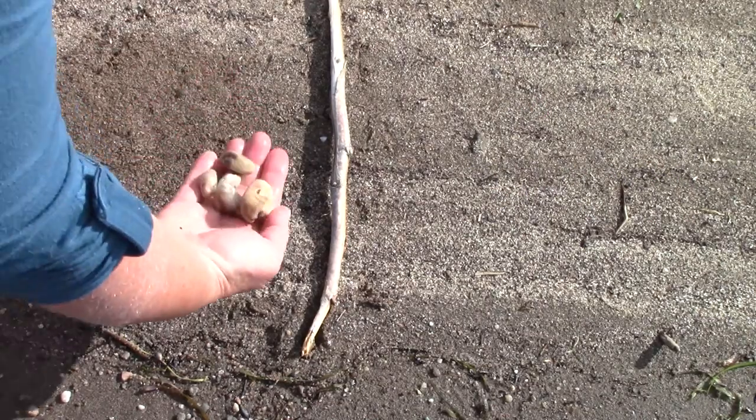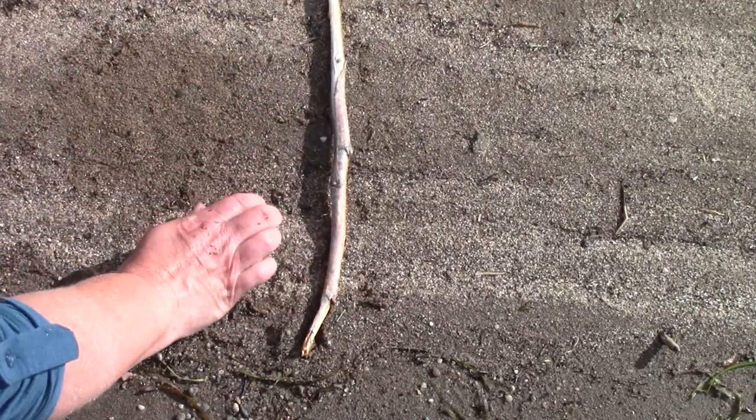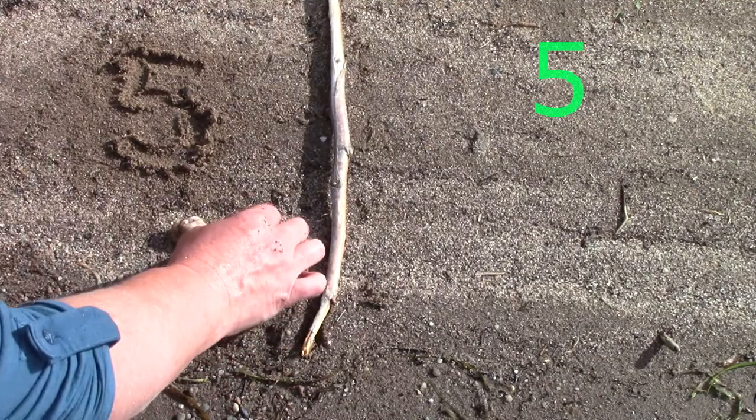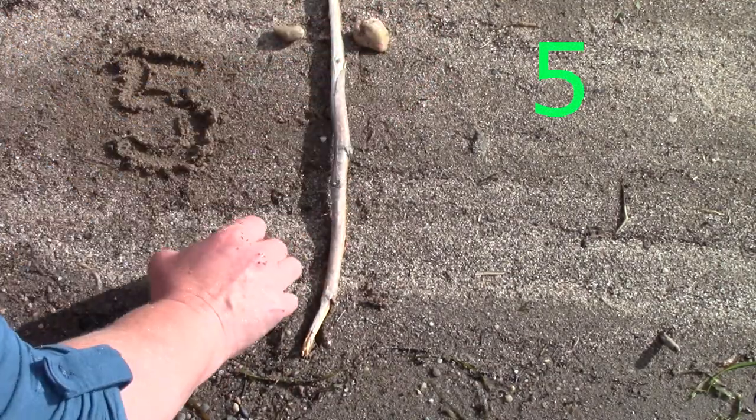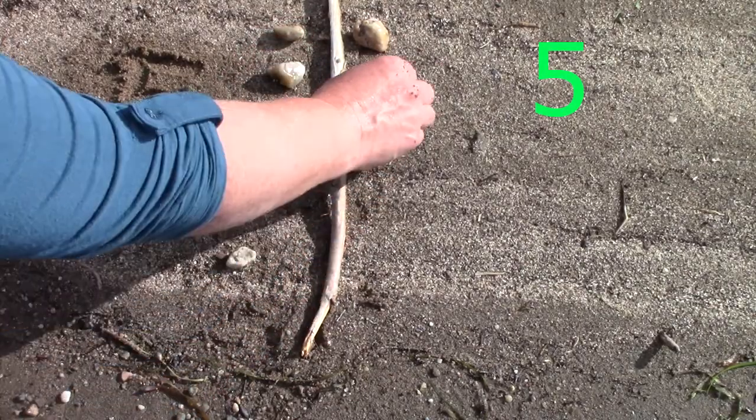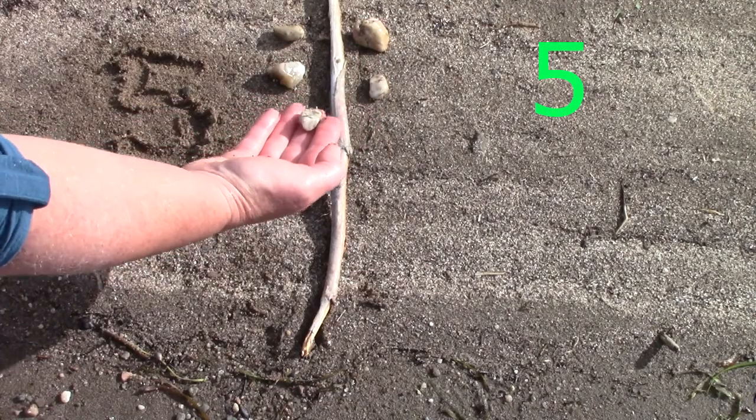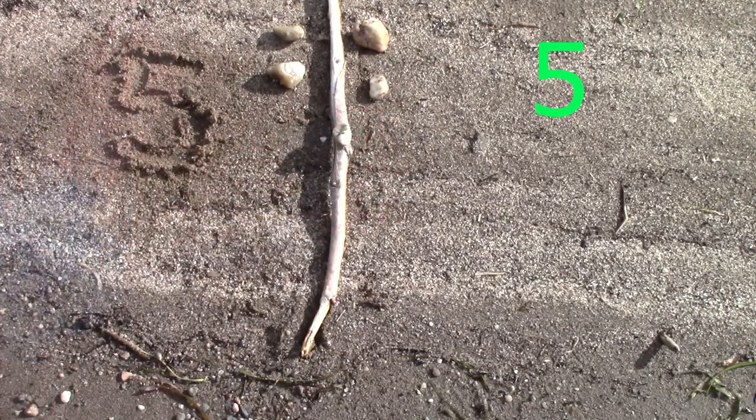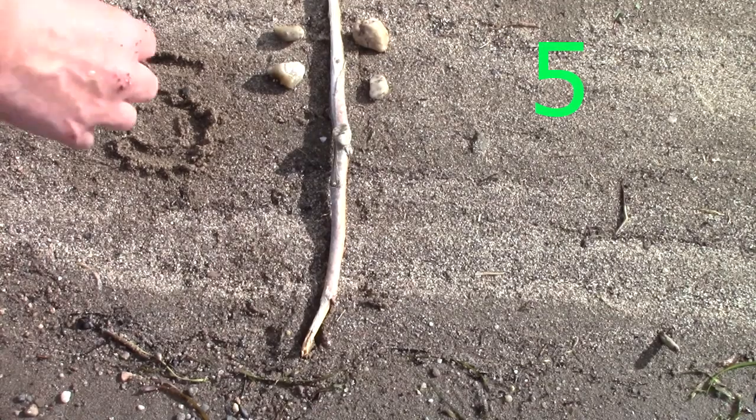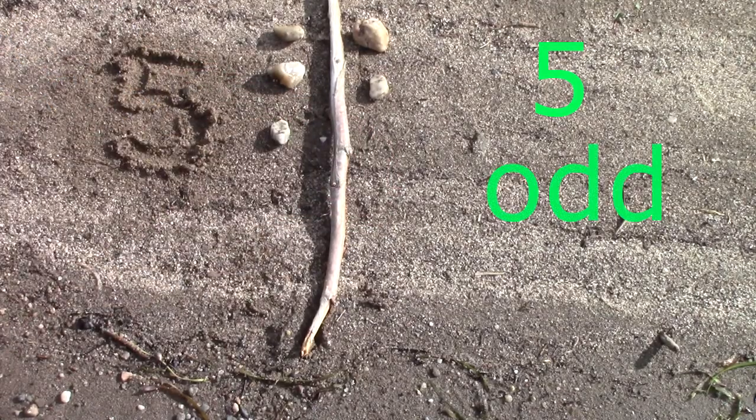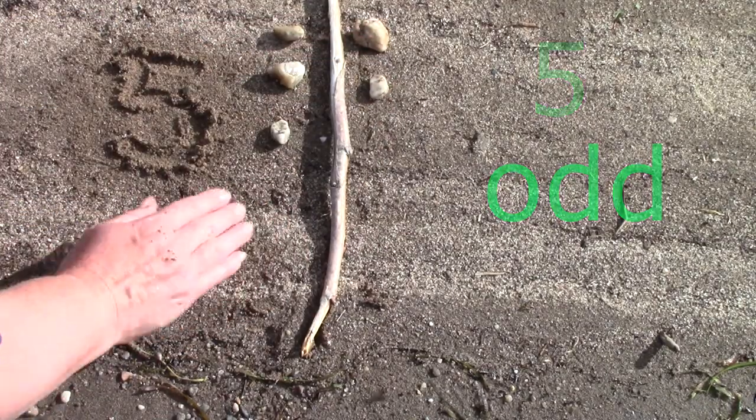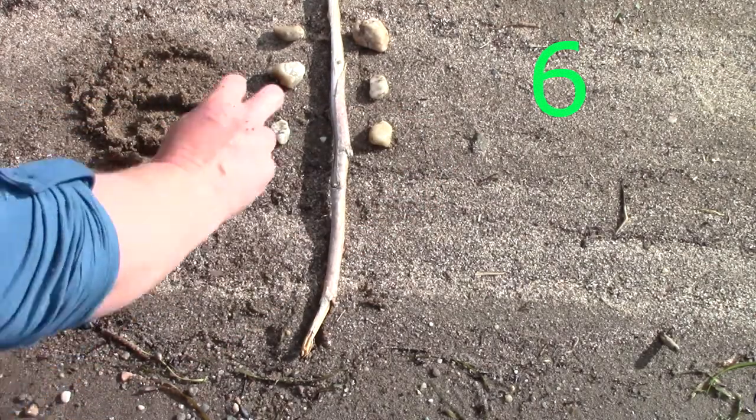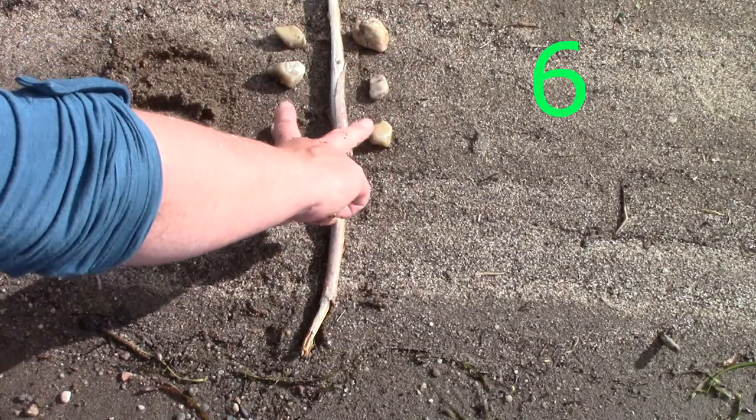All right class, I found some rocks in the water. I have one, two, three, four, five rocks. Let's see if five is an even number or an odd number. One, two, three, four, with one left over. That kind of has to balance doesn't it? The number five would not be even because I have an extra one on this side. There's three on this side but only two there it's not even. But if I had another one, let's say I had six, then it would be even and we could count it by two. Two, four, six.